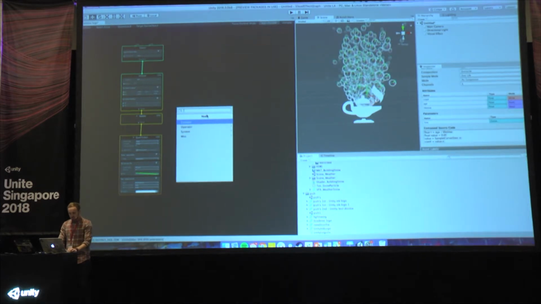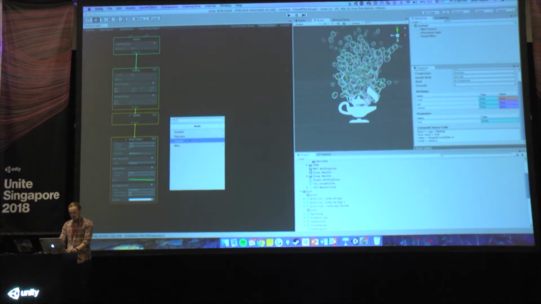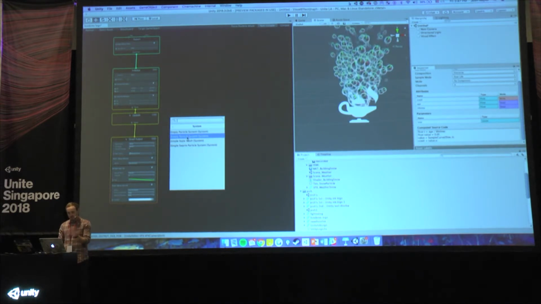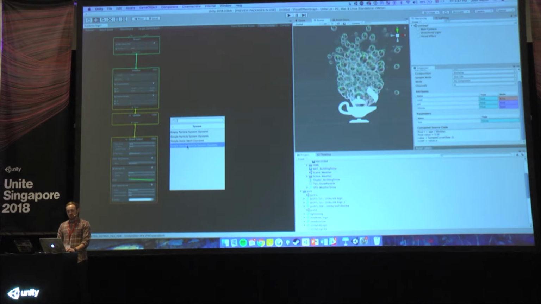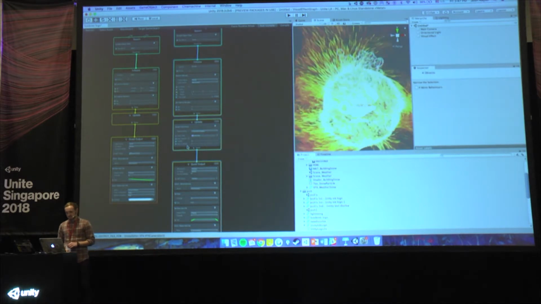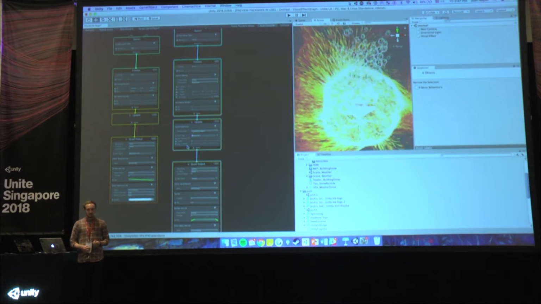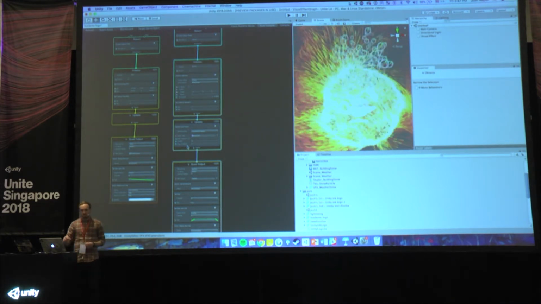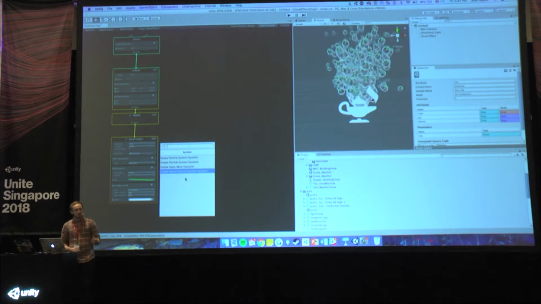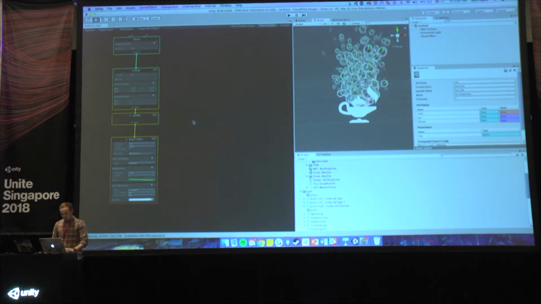So in create node, just right click anywhere in the darker area. Create node, and in system, we can see empty particle system, simple particle system. So this is a simple one, a static mesh one, or a simple swarm system, sorry. So if I click this one, again, this is just a generic template that we created to get people started. And what's great is that you'll be able to have your own templates in there as well. So when you go on Create Node, System, all of your templates of particles for your visual effect graph can be in there as well.